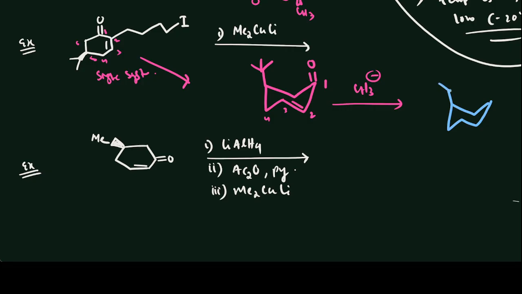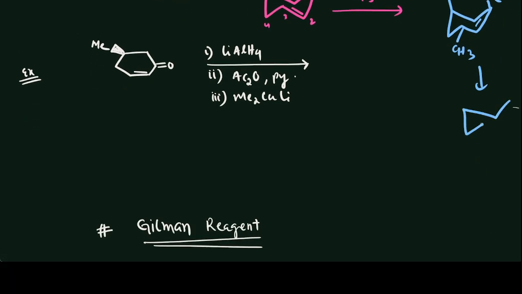Okay, because the below side is the equatorial, so it will attack here, and this is going to move here, and this is going to be that O minus. Now we are going to get this, and this is going to be like that. Then what you see here: if you get confused, then convert into the chair form. It is always correct. Okay, in the chair form this is always correct.